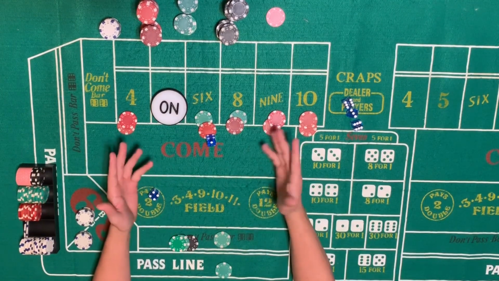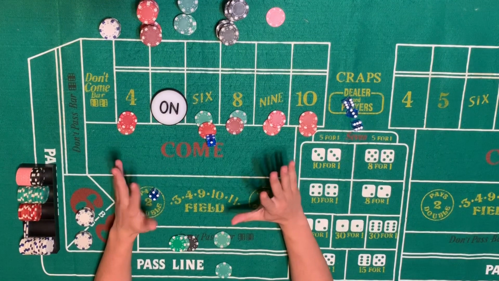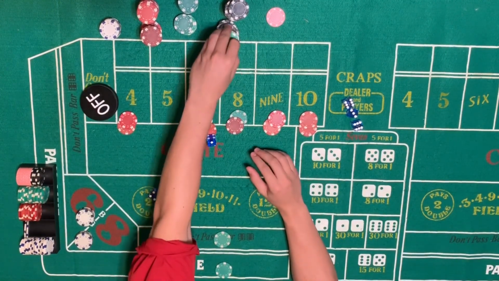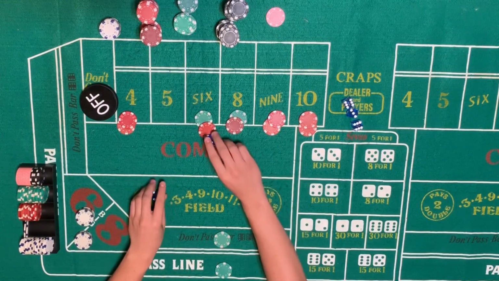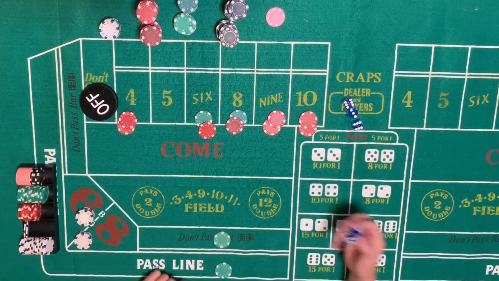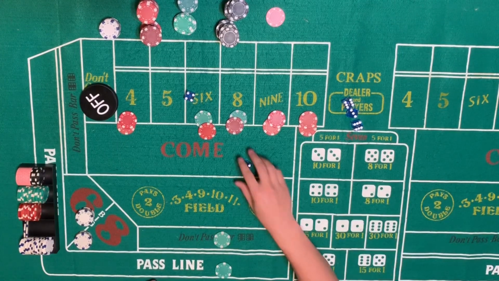5, and see right here, this is my logic. I'm not messing with it. 5's the point. Cool, take my 150. It was a lesson learned, but I'm not gonna chase a 5. 4 and 10s are a little bit different, but not a 5. And let's keep going.